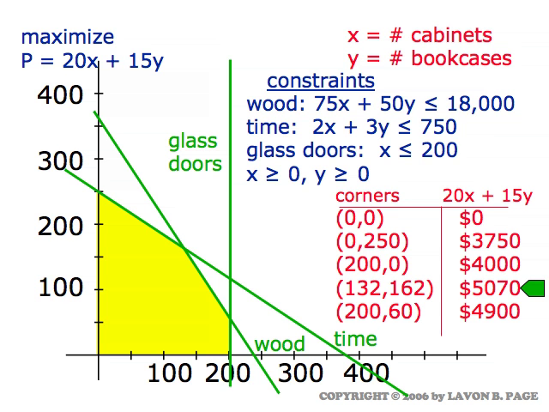Now, remember we were asked about leftovers. Are there any leftovers? The optimal strategy is the one corresponding to this corner point. This corner point lies on the wood constraint line, doesn't it? So, it satisfies the equation, 75x plus 50y equals 18,000, which means if we follow that strategy, we're using 18,000 board feet of lumber, which means we don't have any leftover lumber.